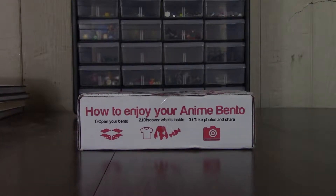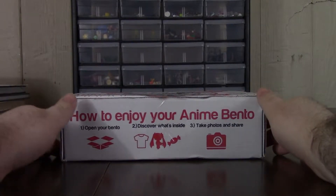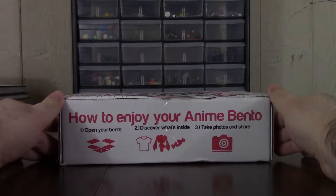I've been sitting here for the past five minutes deciding how to open a boxing video. I just love opening boxes like this, and I know a lot of people like seeing what's inside, so I decided to do an unboxing video of Anime Bento — I don't see too many of those. I know plenty of people do videos on them, but it's not as huge as Loot Crate or Akibento.